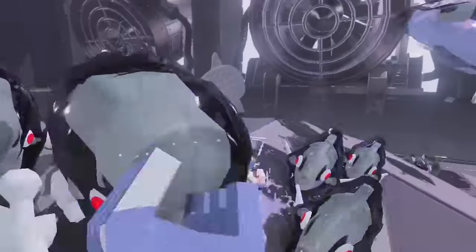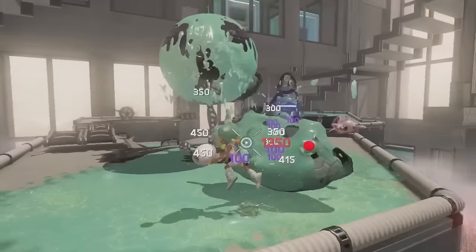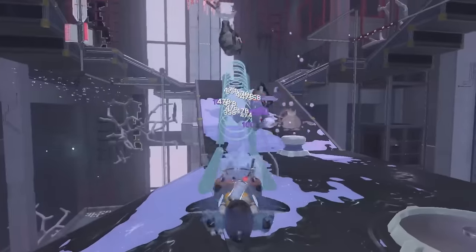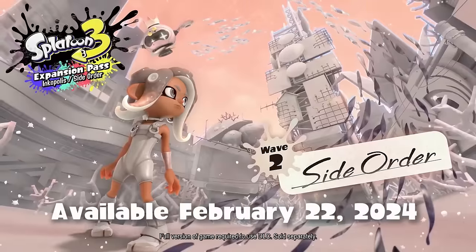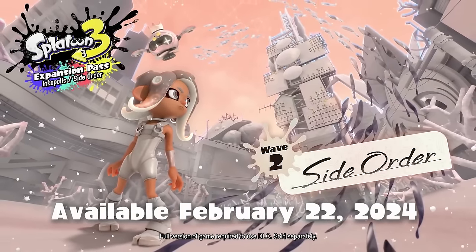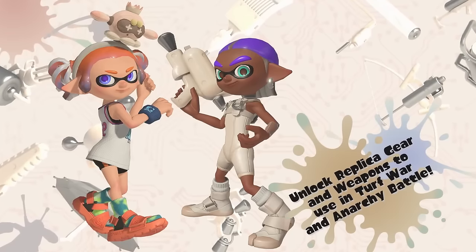In this colorless world and the Spire of Order, you must contend with many trials and terrors. And at journey's end, what awaits you at the top? Side Order, Wave 2 of the Splatoon 3 Expansion Pass paid DLC for the Splatoon 3 game launches on the Nintendo Switch system February 22nd. The Splatoon 3 Expansion Pass is available now on Nintendo eShop.